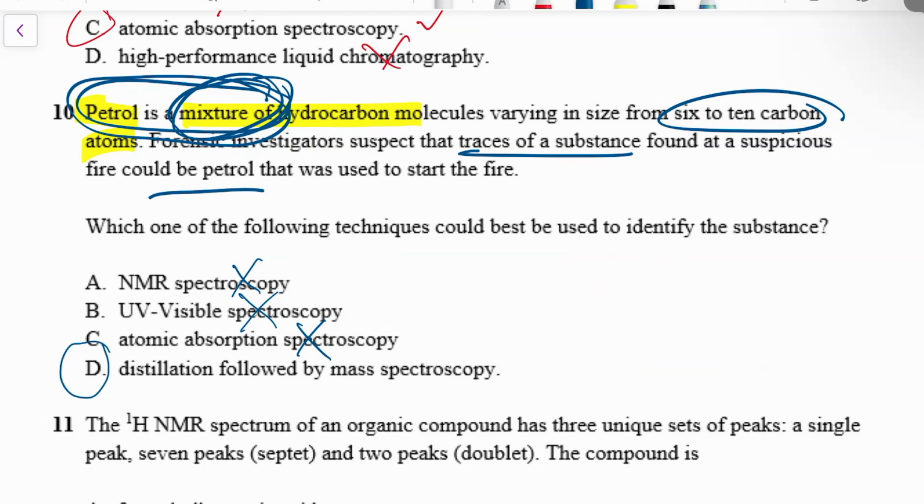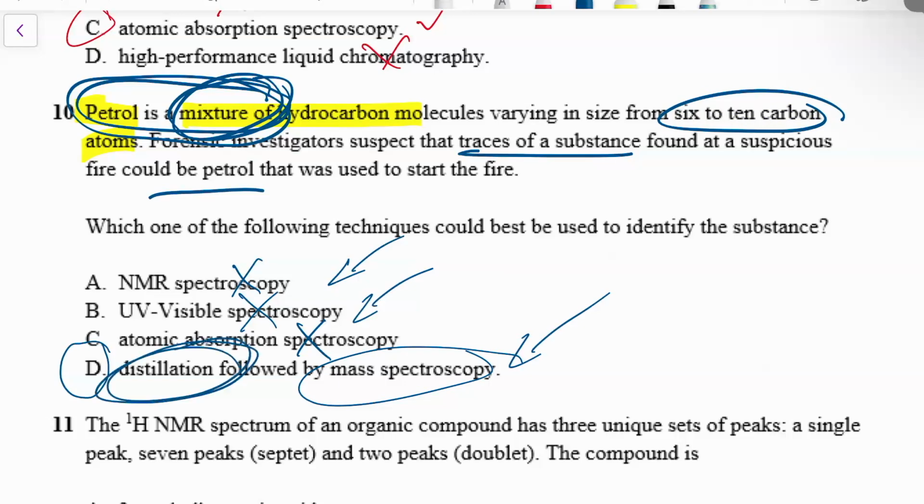The issue was we just couldn't tell if it was coming from one sample or from a bunch of different components. Technically, mass spec wouldn't work either. Technically, out of these three, mass spec would have been the worst because it would have just broken up the same way. So the only difference is not really the mass spec part, it's the distillation part out the front that separates it into the different components first.